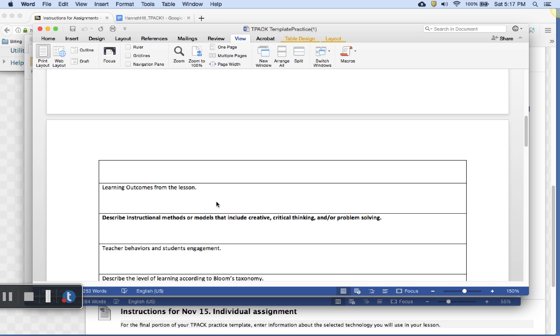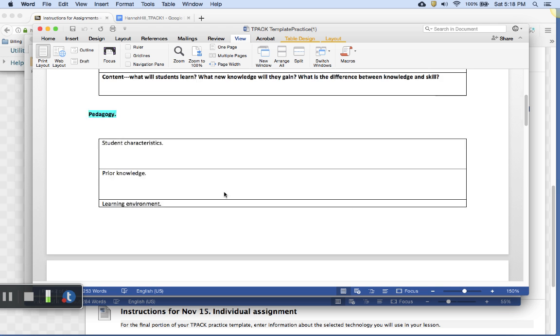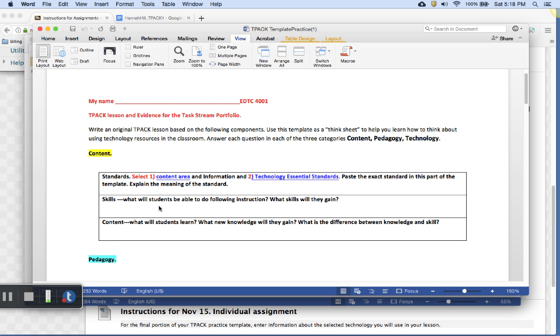That's part of TPACK. The learning outcomes is very similar to the instructional objectives that you just completed in last week's assignment. So you're going to describe here what students will be able to do, say, write, describe, draw, sing about, perform, present as an outcome from your lesson. And it's very important that the outcomes reflect that original content standard up here, the content standard.